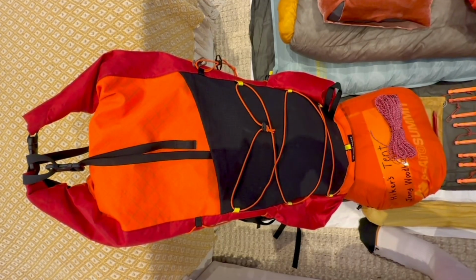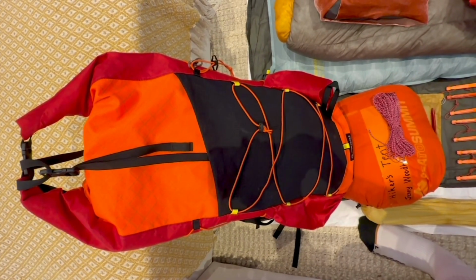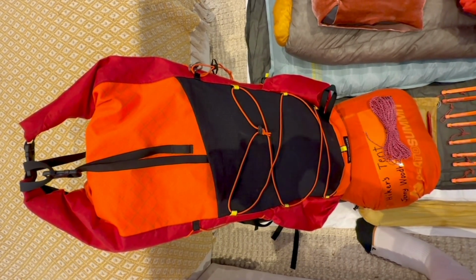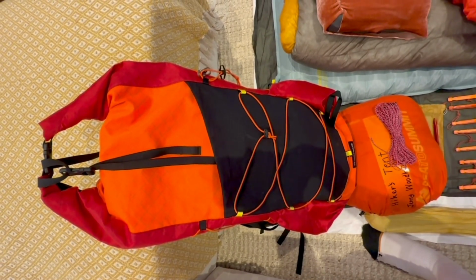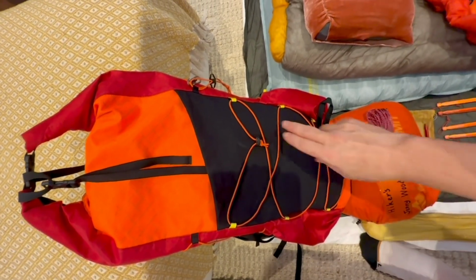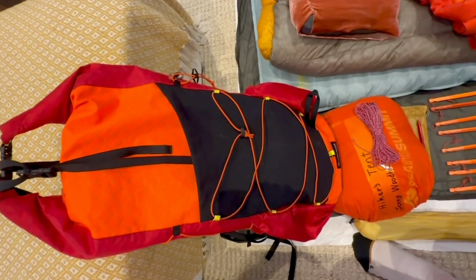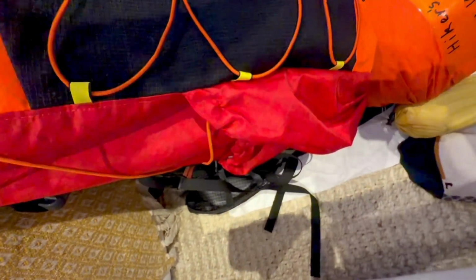Now the custom option doesn't cost very much extra, and when you choose that option you get to choose your own colours, you get to choose your own add-ons. And so this one has the additional features that I didn't have before with the Arc'teryx one. It has the nice mesh pocket at the front. It has the side pockets.